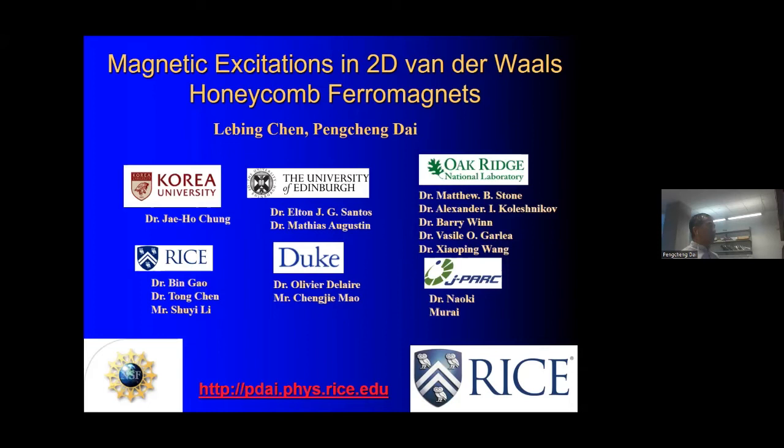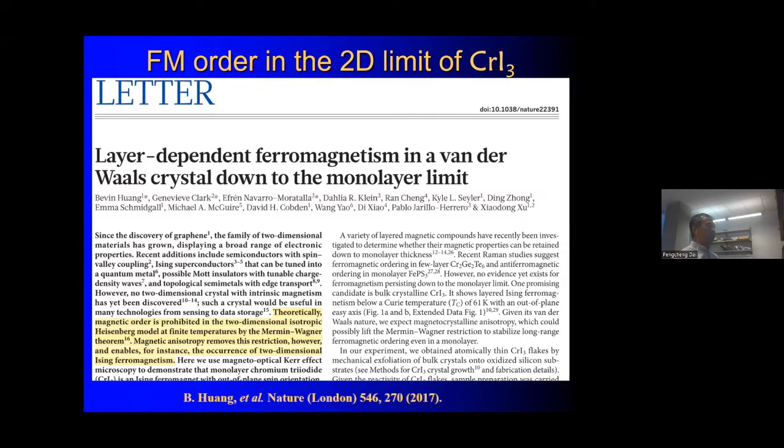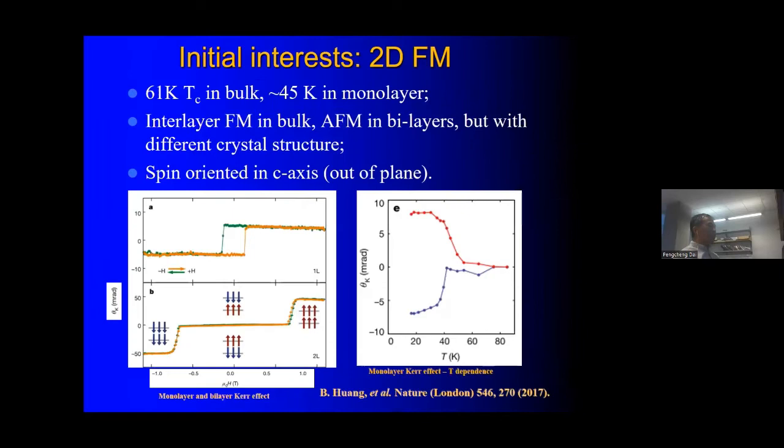This whole thing started from work by Xiao Dong and collaborators discovering that two-dimensional magnetic materials such as chromium triiodide can have long-range magnetic order even in a single monolayer — unprecedented a couple of years ago. What's really interesting is that ferromagnetism exists in the single monolayer, but as soon as you switch to a bilayer system, it couples antiferromagnetically along the c-axis, showing basically no net magnetization. The Curie temperature doesn't change that much — from 61 Kelvin to 45 Kelvin.